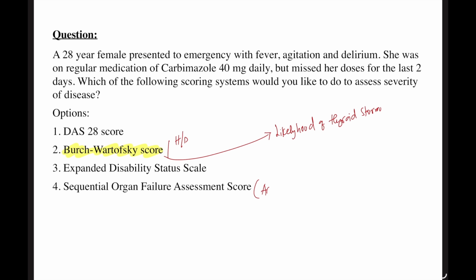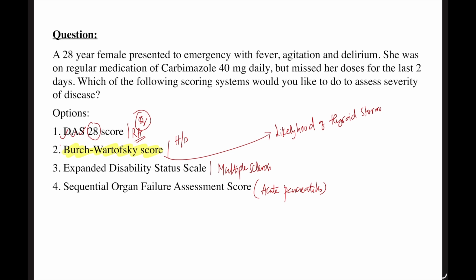So far I already told you, for any acute condition, mainly acute pancreatitis. The Expanded Disability Status Scale or Functional Status Scale are used for assessing multiple sclerosis. DAS28 score, very important, is for rheumatoid arthritis, a previous year question. They have asked questions on this as well. DAS28 is the Disease Activity Score in 28 joints, mainly used in rheumatoid arthritis.